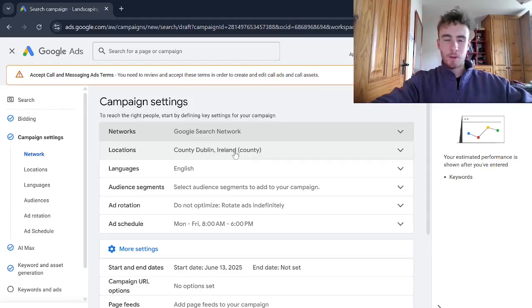In today's video, we're going to walk you through the exact campaign settings we'd recommend selecting when making a brand new Google Ads campaign. This video is part of our free Google Ads course, where so far we've covered all the aspects that go into creating a campaign up to this point. And we've also made separate videos on how we choose each of these individual aspects as well.